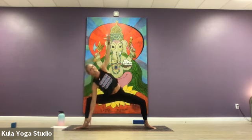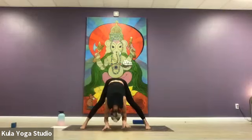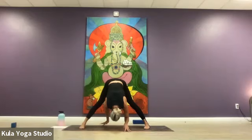Good. Inhale to lift and lengthen, straighten the legs. Whoo, I know those were singing. Turn the toes inward, hands come out to the side. This time, squeeze inner thighs. Exhale, flat back, forward fold. Inhale, lift up halfway. Exhale, stay here, or option to play in your inversions again.